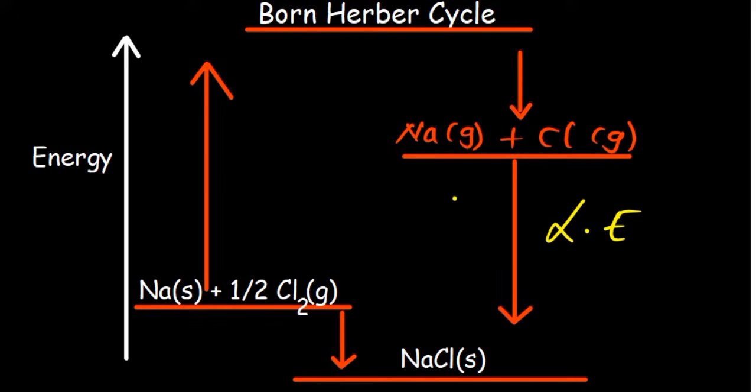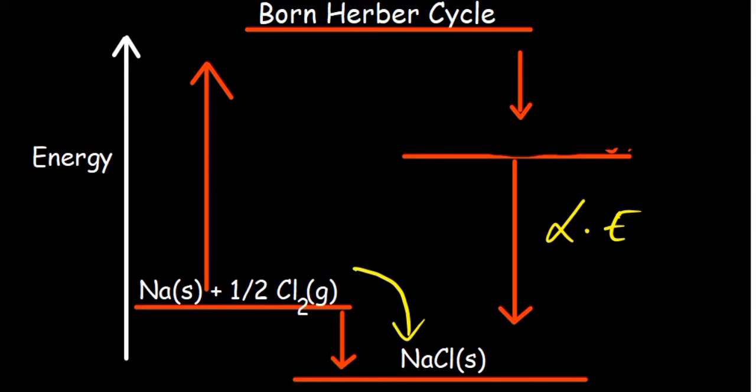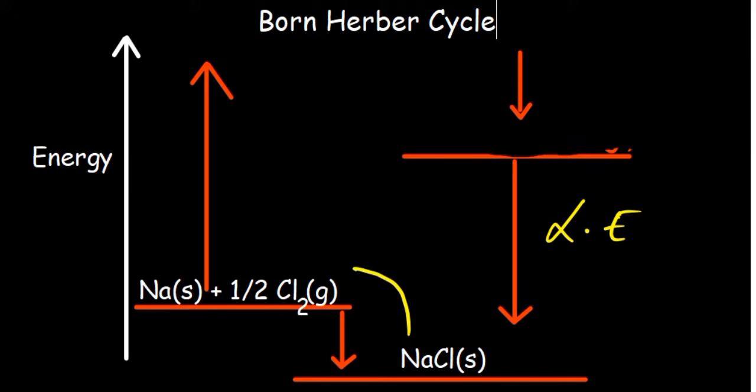So in summary, what did I say initially? This Born Haber cycle is basically telling us we have a reaction of sodium and chlorine giving us sodium chloride, at the bottom, as an ionic compound. In the actual process, it's not direct as it is shown here. There are a series of steps, or processes, that are supposed to happen for the actual reaction to happen. That's what we are talking about under the Born Haber cycle.